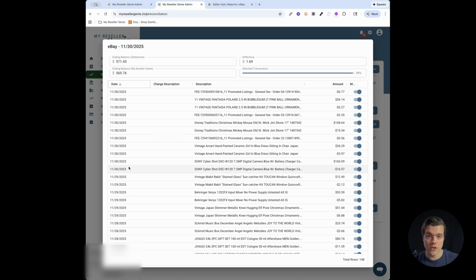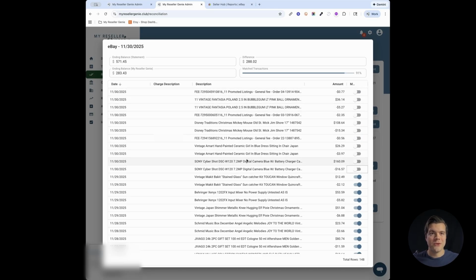So if we think about this, kind of with US time zones and just real simple, if it's Christmas on the East Coast at midnight, it's actually December 24th at 9 p.m. on the West Coast. So same concept here. You could be seeing a transaction on one day on the eBay statement, but then in your accounting software it shows up on another day. So that could impact you beginning or end of the month. So I would go and look at both of those time periods and unmatch those transactions.